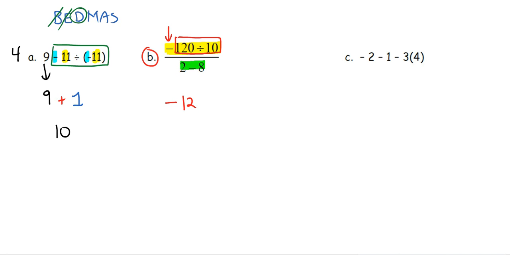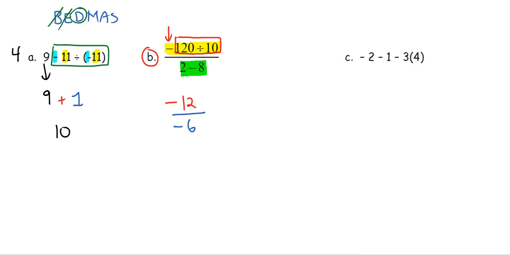Moving on to the denominator there, 2 minus 8, well, that's just a calculation here. Is the answer going to be positive or negative? Well, the answer will be negative on the denominator because 8 is a bigger number than 2, and 2 minus 8 will give you a final answer of negative 6. Okay, so when you simplify the denominator, you get negative 6.